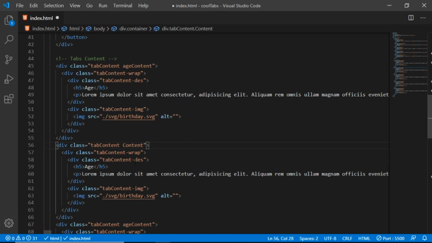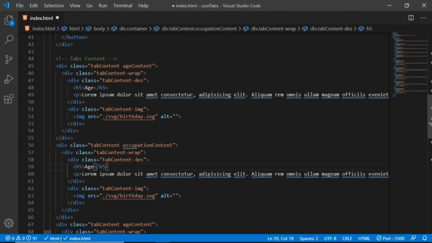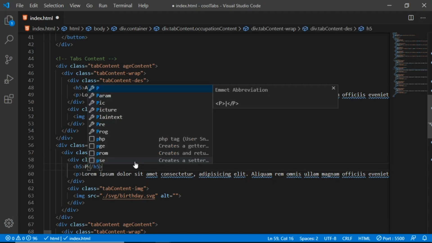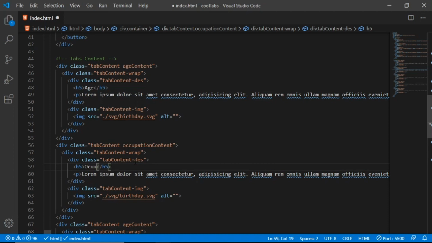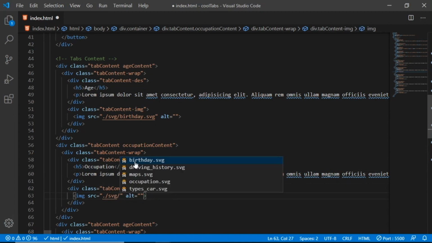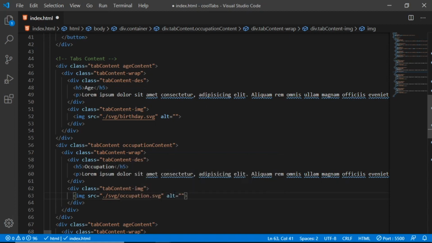to occupation, and change the h5 to occupation, and the SVG should be occupation.